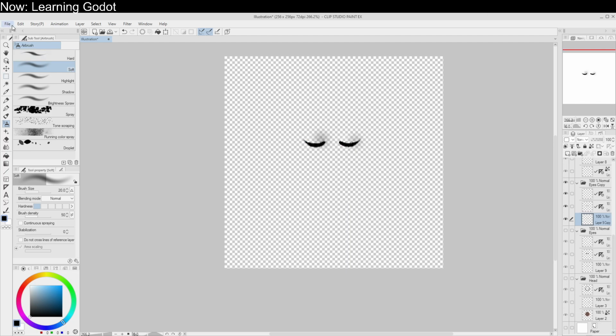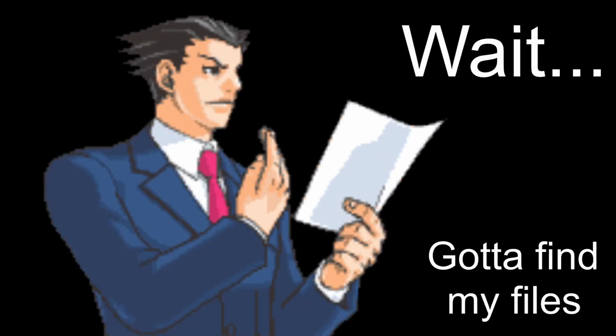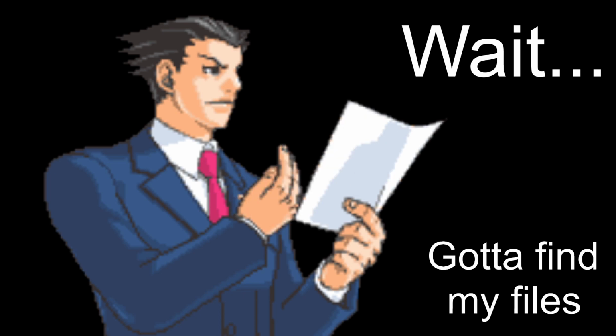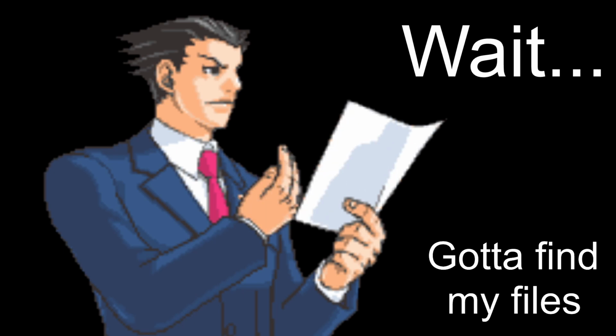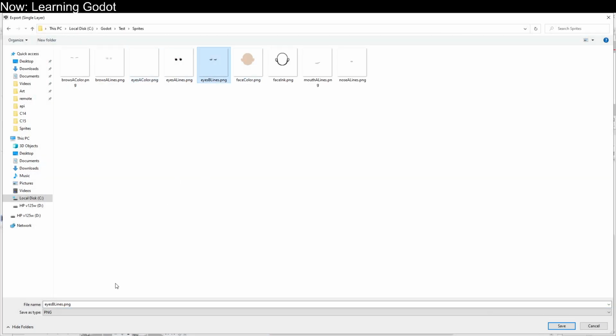And then this will be eyes B. I think we should be able to... Let me just go ahead and switch it over while I work on this for just a second. Yeah, eyes B line. We don't need to scale it. It's at the right size already. There we go. And then we're going to save a transparent value as eyes A color. Or B color, rather. So I'll just bring that back here. And this is going to be eyes B color.